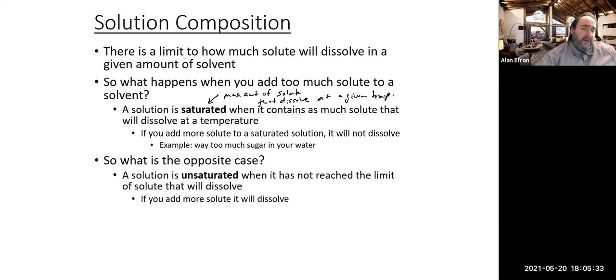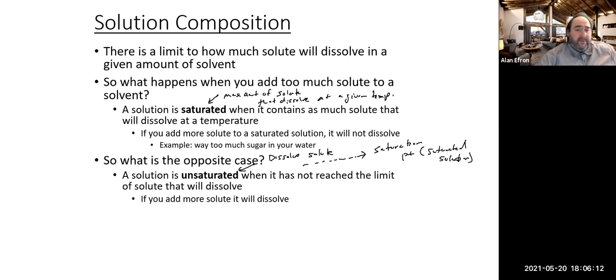The opposite is true if we dissolve some solute and it continues to dissolve. That is what is referred to as an unsaturated solution. Unsaturated means we haven't hit that point yet. We can continue to dissolve the solute and it will continue to dissolve until you hit that saturation point, or what is basically a saturated solution. So an unsaturated solution really isn't at that point yet.